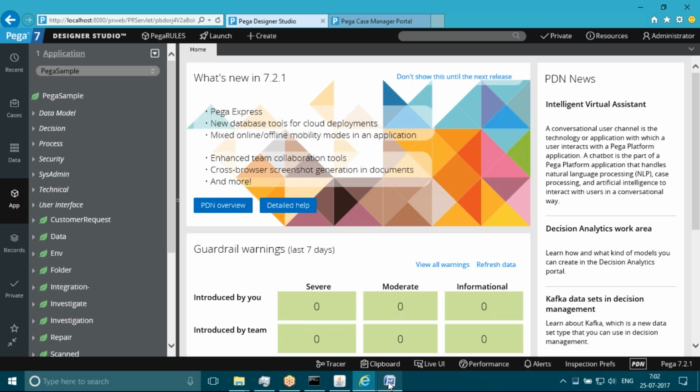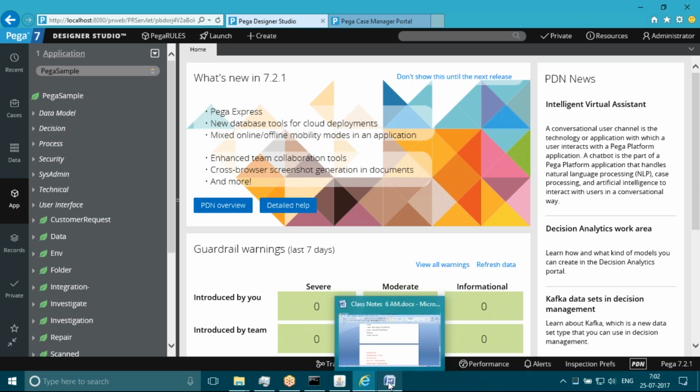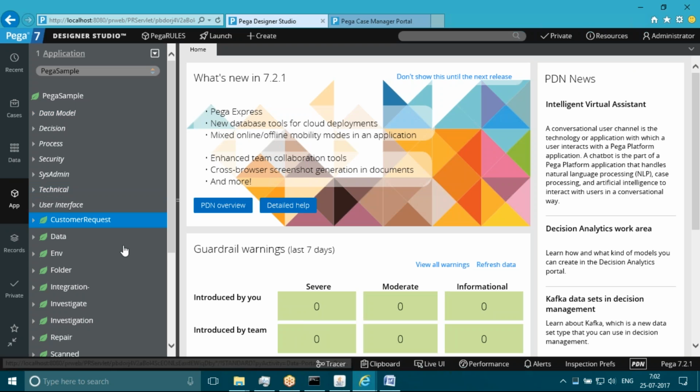I have a question about the Pega roles. All this in the designer studio, Pega roles, launch, create, everything, we call it a header, right? Yes, what we have at the top of the page is called the header options. The left side is the Explorer panel, all these options from the Explorer.